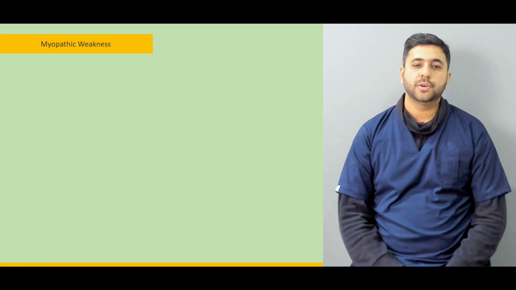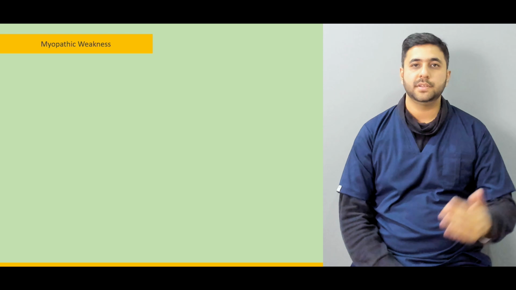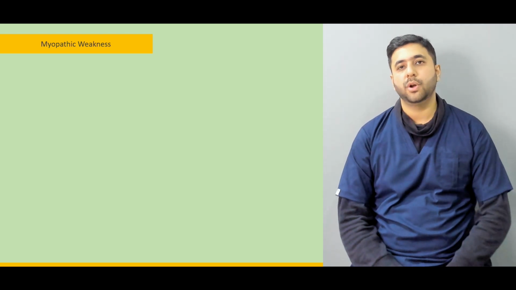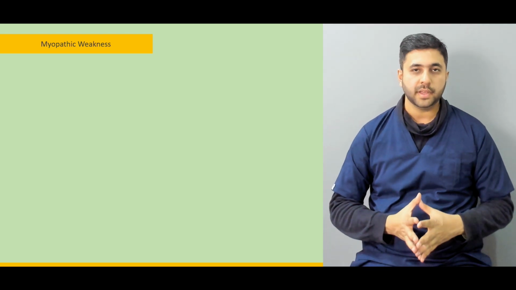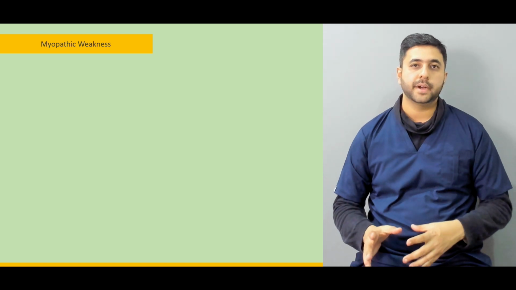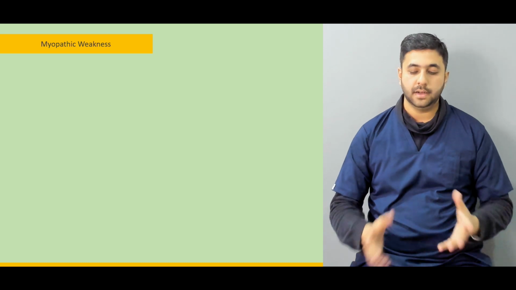Now let's talk about certain pathologies at the level of the muscle. We are moving in a stepwise manner. We started off with the nerve problems, upper motor neuron or lower motor neuron lesions. Then from the nerves, we move to the neuromuscular junction issues, for example, myasthenia gravis in the previous slide. Now, what can go wrong at the level of the muscle, which we had termed the myopathies?